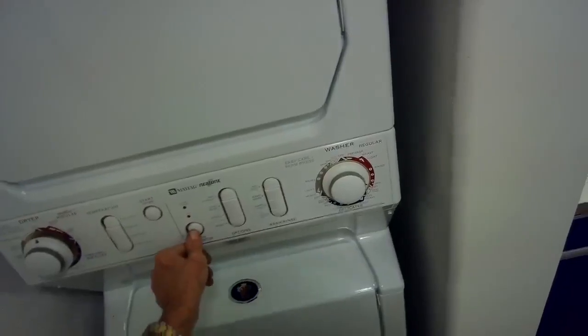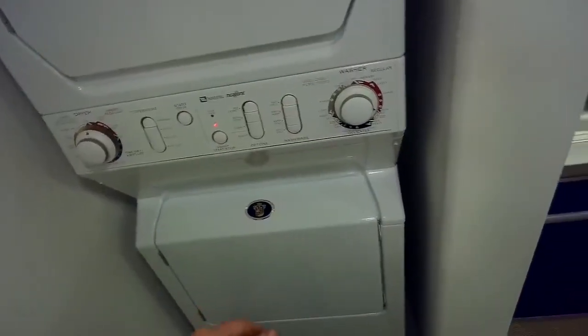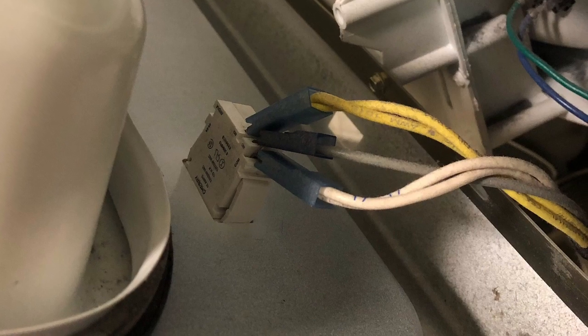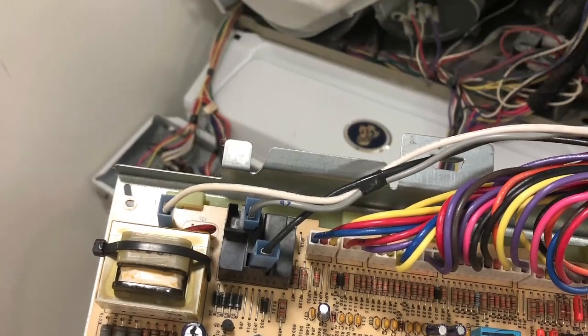Alright, with the bottom panel on, we're going to set it to spin and press. Just takes a little bit of time, and then we'll see if it goes up to spin. So there we go, we got a nice strong spin. And here's a picture of how the wires go for the lid or the door switch, and here's what the control board looks like and how the wires go on.